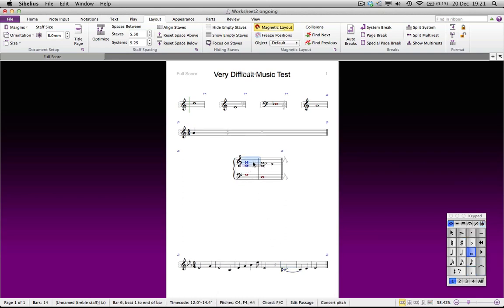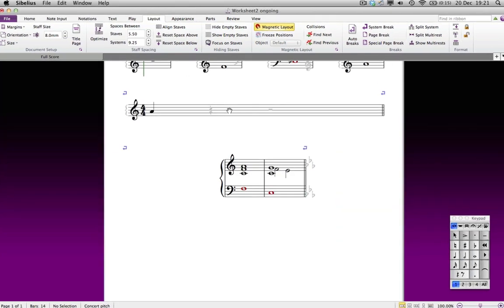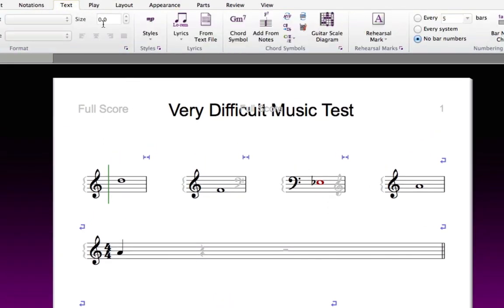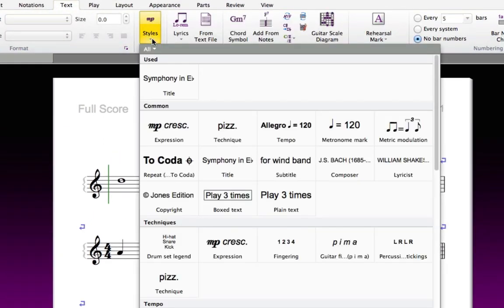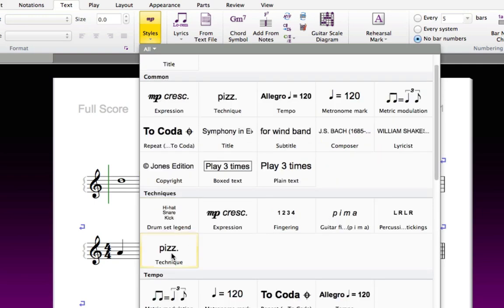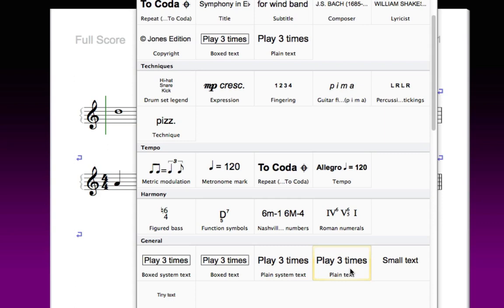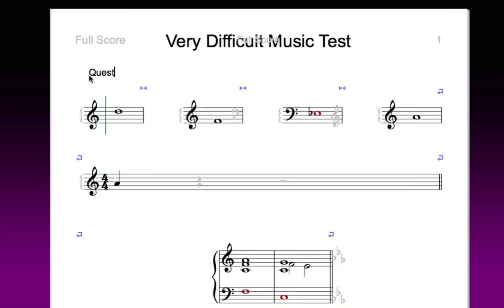The correct text style to use for the questions is plain text. You'll find this in the Text Styles gallery in the General section. Click above Question 1 to place it and write the question. When you've finished typing, press Escape and adjust the position of the question if you need to. Then add 4 more pieces of plain text for the names of the intervals underneath the staff.